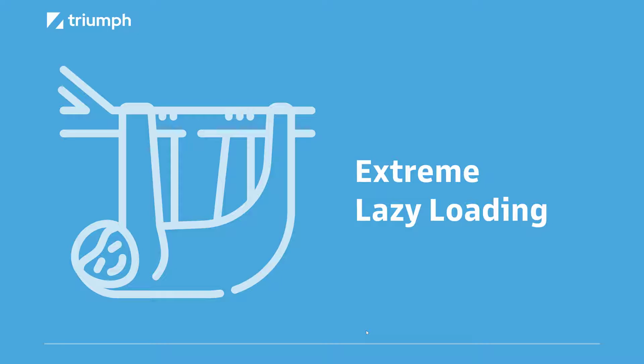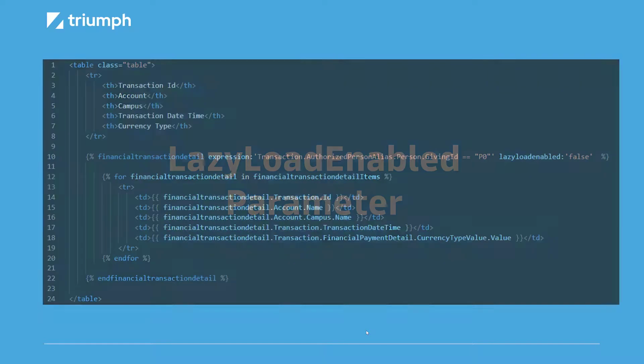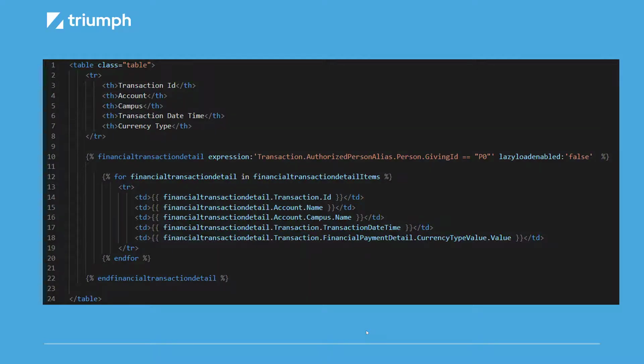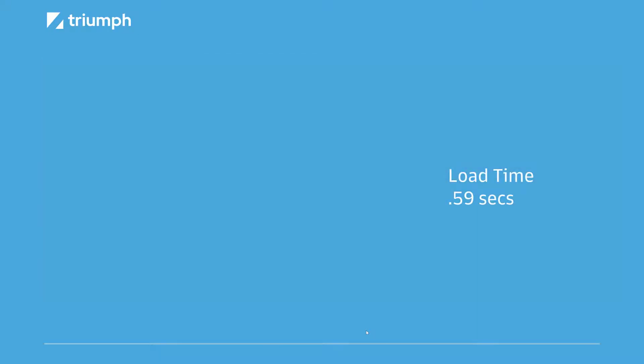and then the computer's having to make up for that. And sometimes that's fine, but in this case, we're on the extreme of that, and that's not great. So that brings us to the next parameter, the lazy load enabled parameter. So now I'm going to go back to our same Lava, and I'm going to disable lazy loading. I'm going to say, I don't want to do that. I want this to be fast. And the good news is it's now really fast.